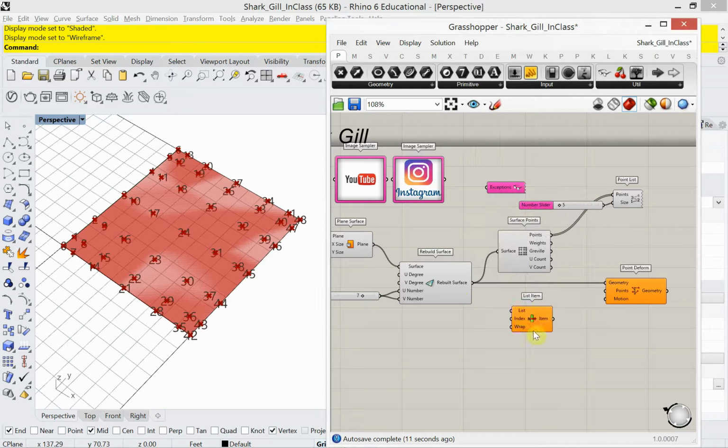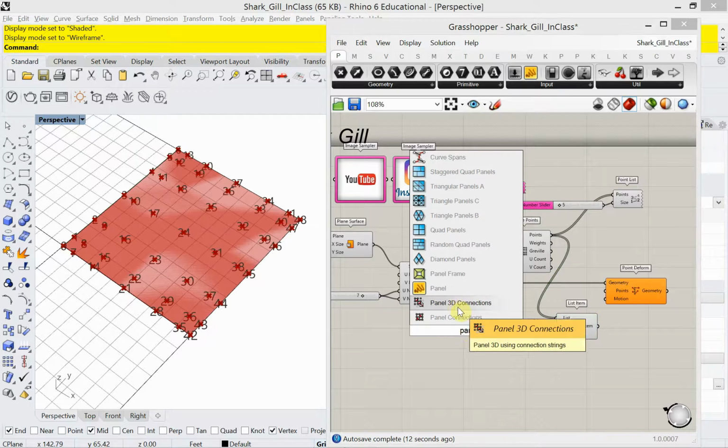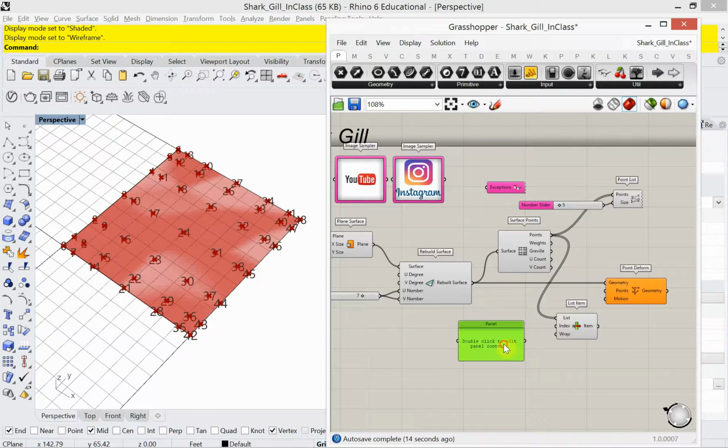Okay, so I'm going to plug my list of points into here, and the indices I'm going to use are going to be, looks like, 3, 10, 17, 24, 31, 38, and 45. So I'm going to go ahead and bring out a panel, and I'm going to type those in. So 3, 10, 17, and I'm putting them on their own line, so I'm hitting enter after each one of these.